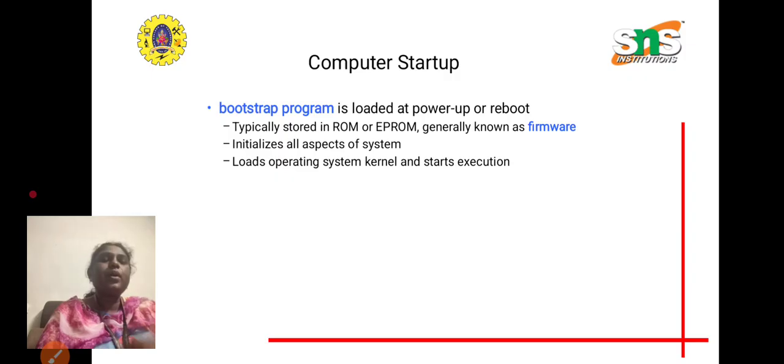And we have the bootstrap program. The bootstrap program is a program that helps load your system when you power up or reboot it, and it is permanently stored in read only memory, which we call EEPROM, electrically erasable programmable read only memory. We often call that firmware. And when the system loads your operating system, the kernel starts execution.